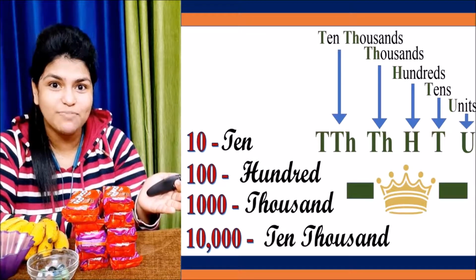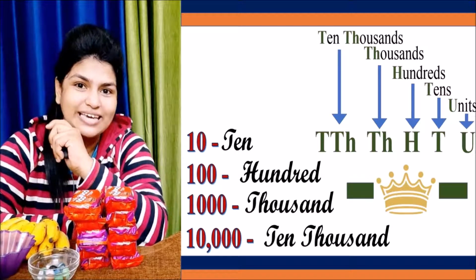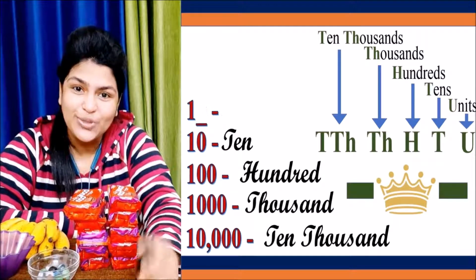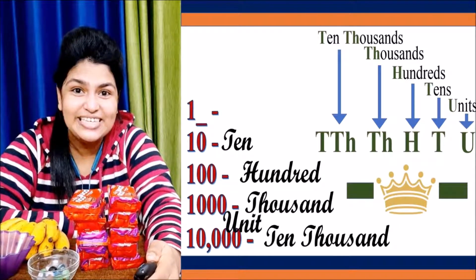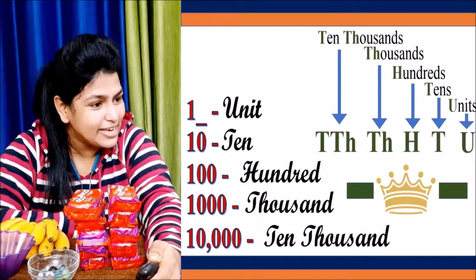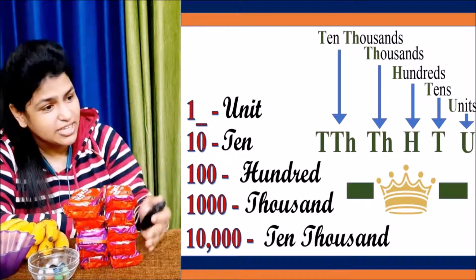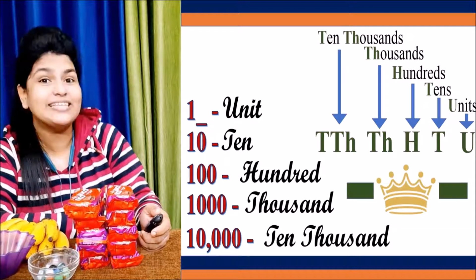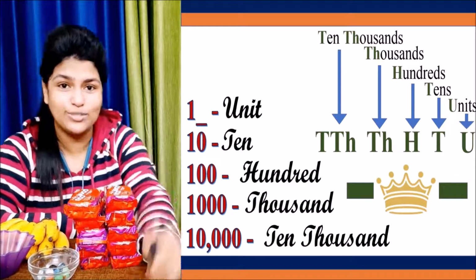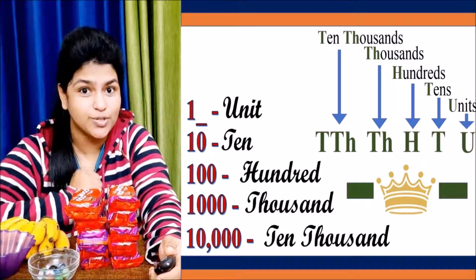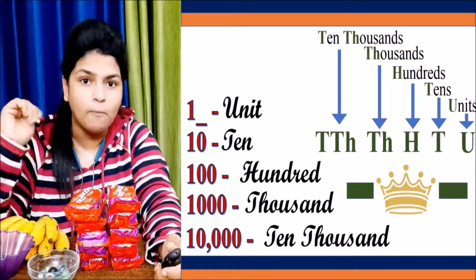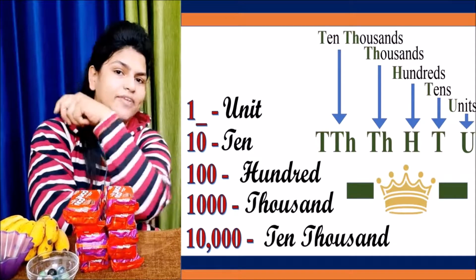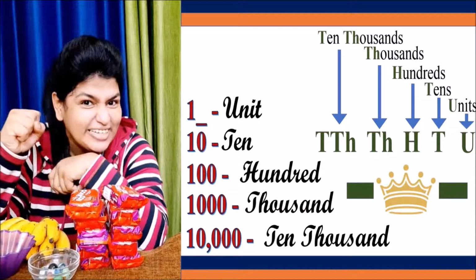Now, do you see there's a connection between that? But there's one thing which is missing in this list. What is it? It's the units. Well, that's because units do not have any zero. Yeah, can you see? That's a unit. And can you see 10? 10 has 1 zero. 100 has 2 zeros. 1,000 has 3 zeros. And 10,000 has 4 zeros. Alright, remember, the more the zeros, the more the value. Alright? And that is why Mama tells you to have an egg every day to make you stronger.